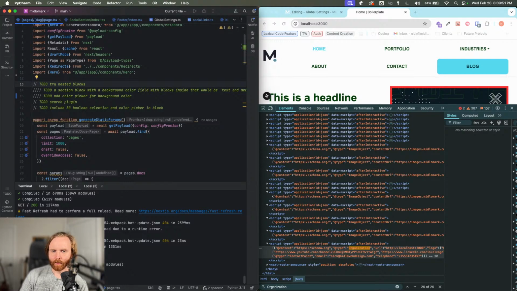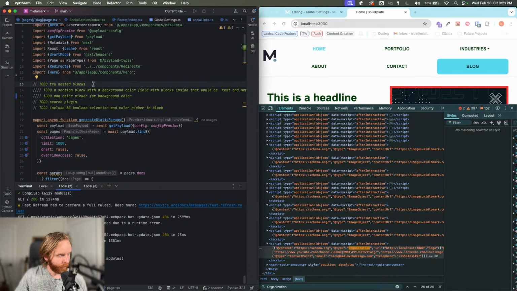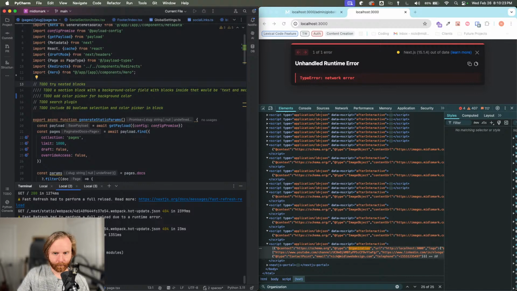Somebody asked me about this where they wanted a section block. In that section block, it's going to take other blocks, like we've got our content with media and our content with no media. Their use case is having different sections with different backgrounds that have blocks and just being able to click and drag whole sections up and down. So I thought I'd give it a shot and just see what happens. I don't think it's going to be too difficult to either prove or disprove.